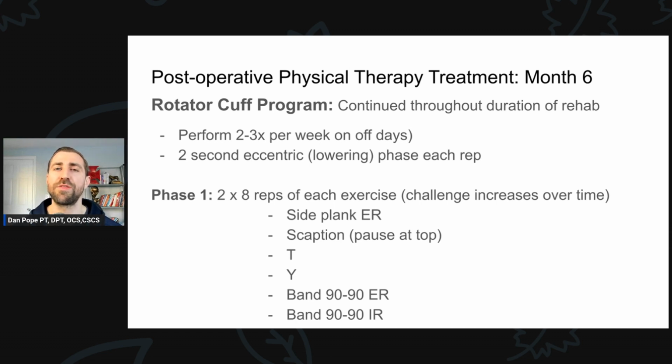So essentially, there were 3 days per week of strength and then 3 days per week worth of rotator cuff work, right? Essentially, our sideline external rotation turned into a side plank ER. We're still doing scaption, but we're adding a pulse at the top. The T's are the same. We incorporated Y's now, and we're doing band external rotation, internal rotation at 90 degrees of shoulder abduction with the general goal that we want to try to get more proficient with overhead movements.